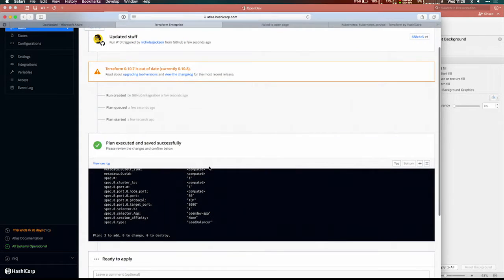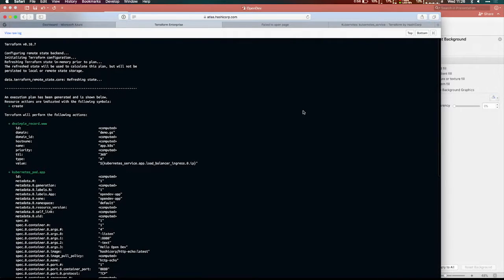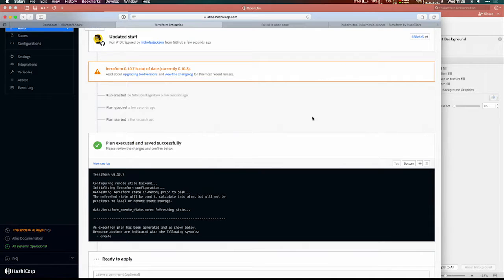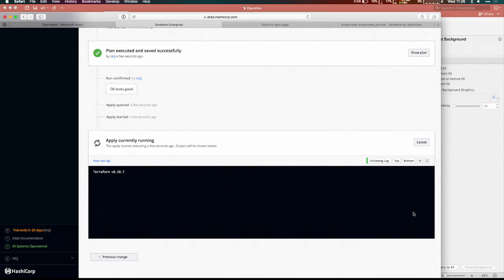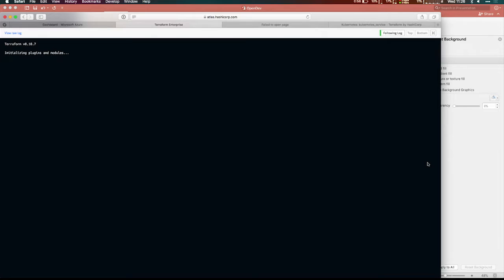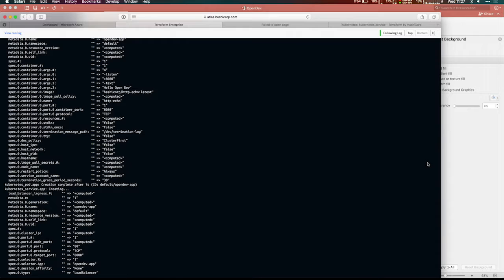So you can see that, again, it was the same thing that I ran last time. So the plan, I can see that in here. Now the workflow of TFE allows me as a developer to push that. Somebody can validate, and then I can just say, okay, looks good. Hit confirm and apply. And then Terraform's going to go away and it will provision that pod in Kubernetes. Fingers crossed, pray to the demo gods. And this is going to take a couple of minutes.